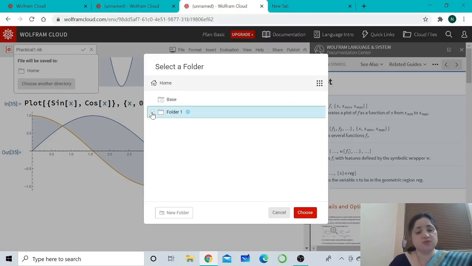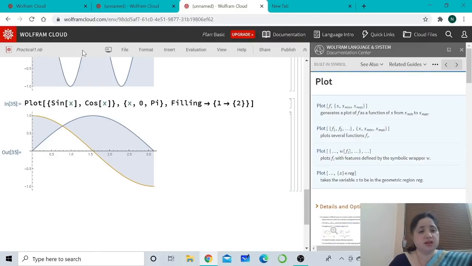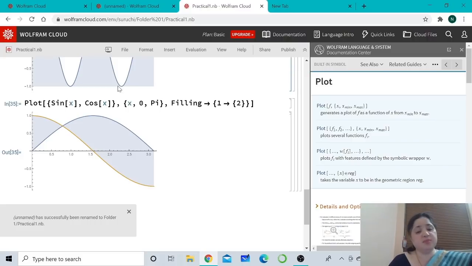So I'll choose this folder and press this Choose button, and now this file will be saved as Practical in the folder 1. Keep in mind that the saving and naming routine isn't a Mathematica thing. It is a simple process that is similar to other programs.